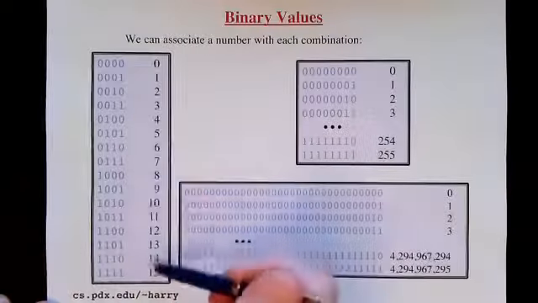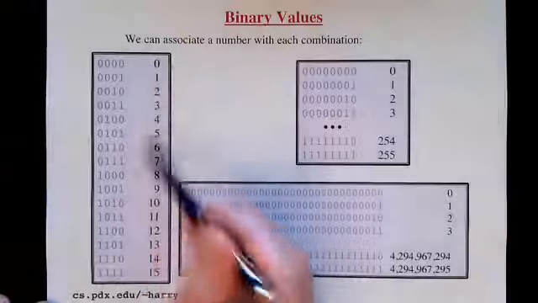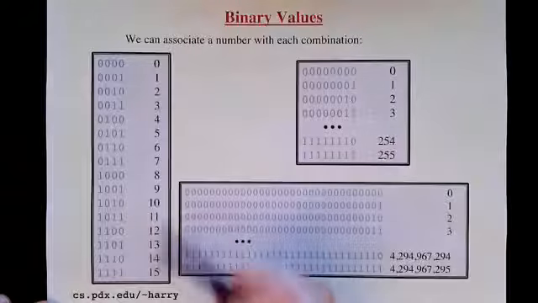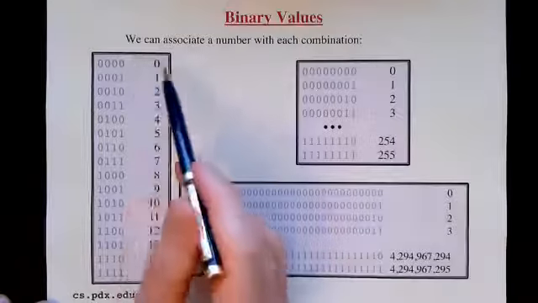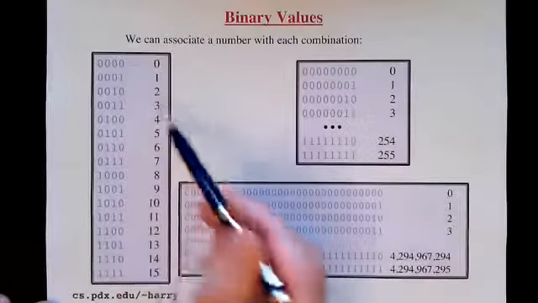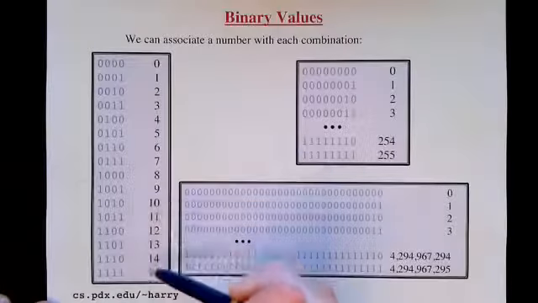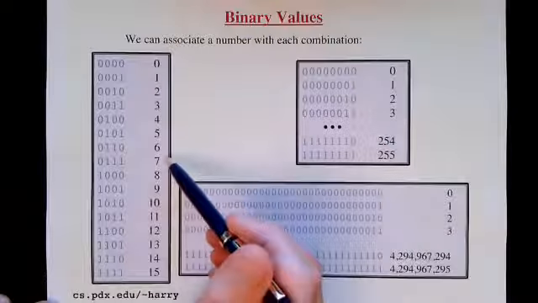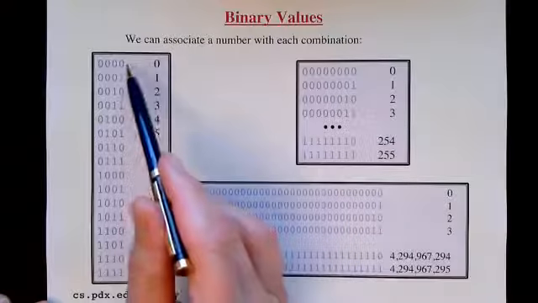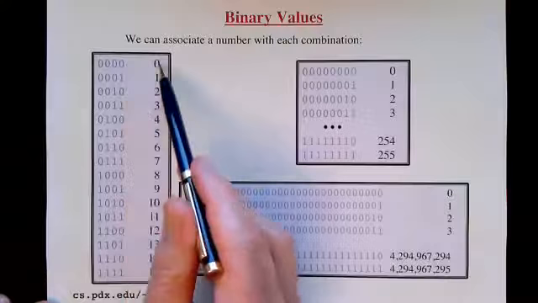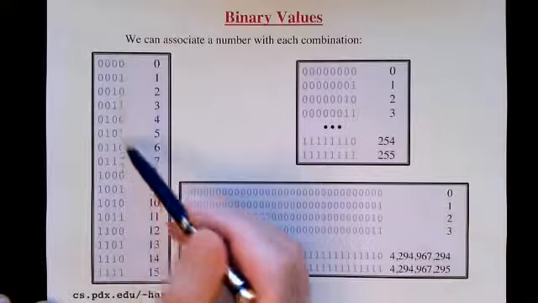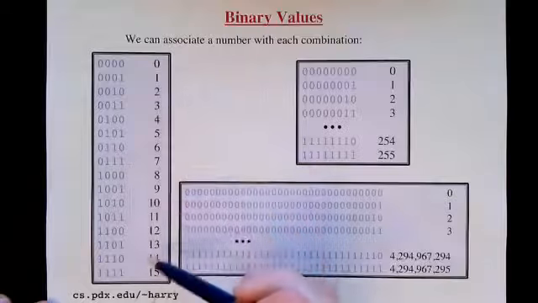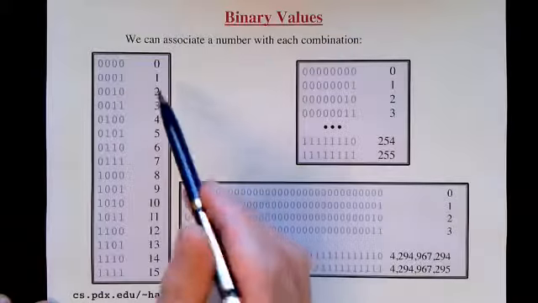And I've represented the number here in decimal, but that's just because I like decimal and it's something we can all understand easily. But remember that the concept is that this is a number, and I might have represented it using Roman numerals or some other way. But decimal is the system that we are all familiar with. So, I've listed the binary numbers in exactly the order that I've generated them. And I've listed the numbers that they represent in order as well.